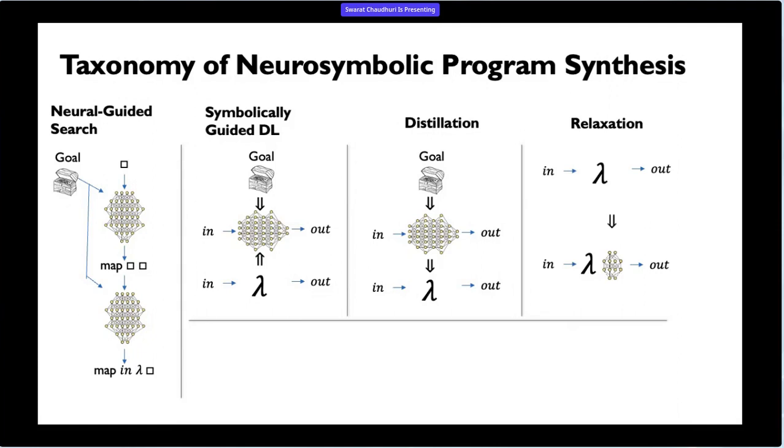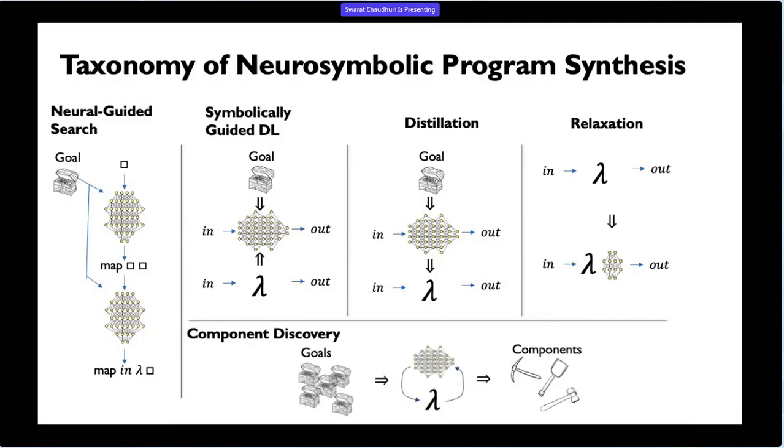The other approach is relaxation, where what you're trying to do is take something that starts out as a program and you want to relax some aspects of that to be neural networks. That might be, for example, a way to get a program that almost works, or that works reasonably well, but not as well as it could, and then to get it to adapt its behavior, to deal with corner cases that the program version might not be able to deal with.